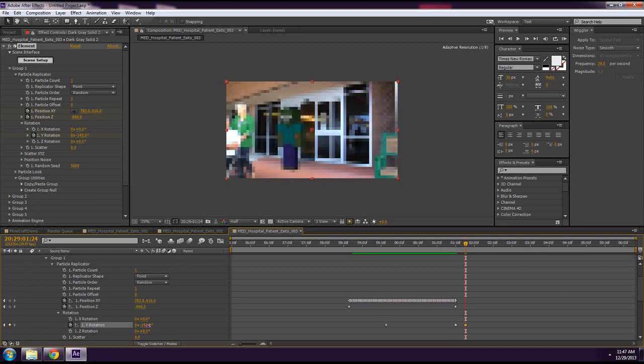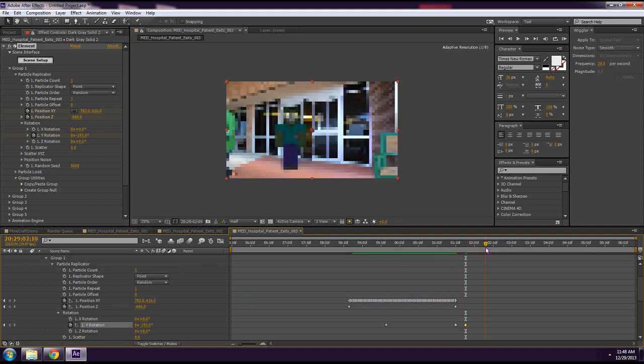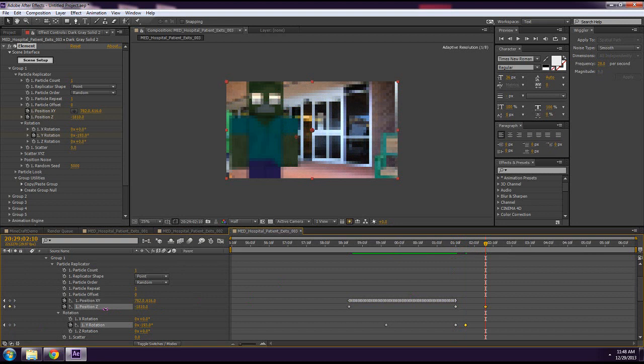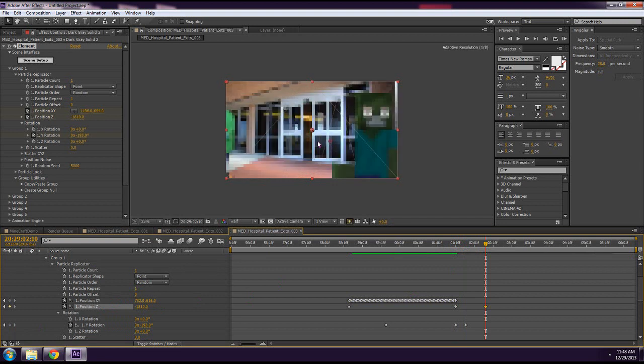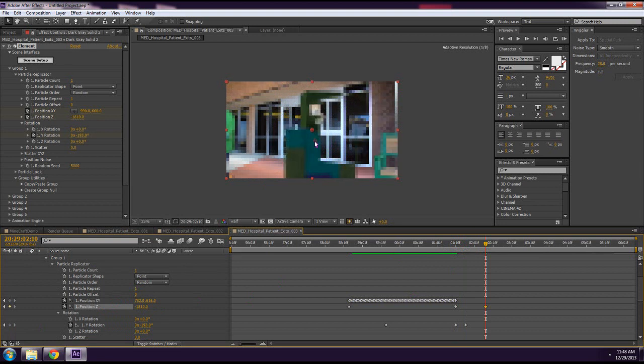all being positioned. Alright, so he's spinning the wrong way. So let's spin him this way. And then we'll move it ahead a little bit and we'll bring him forward in Z space. Oh, that's backwards. I always confuse them. And we'll move the position a little bit as well. You can just click and drag him around if you want by clicking on the little red arrow thing. He looks like he's coming to attack you.